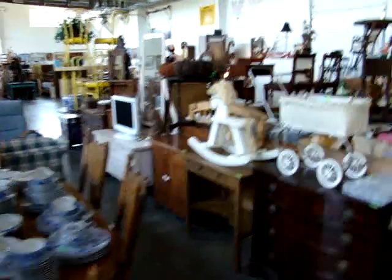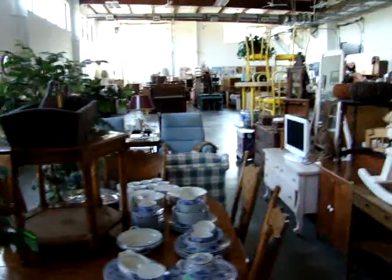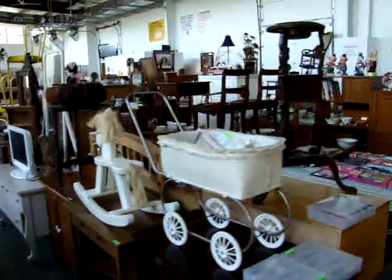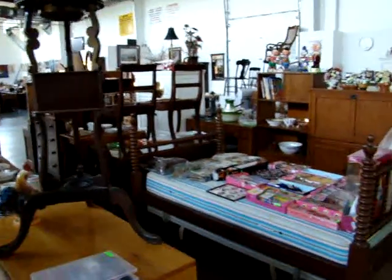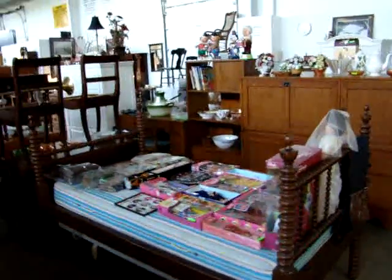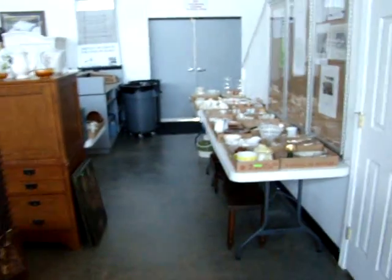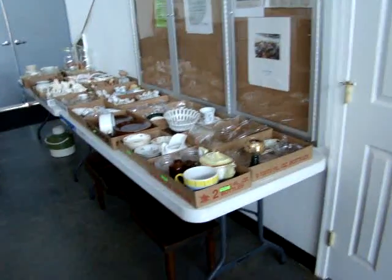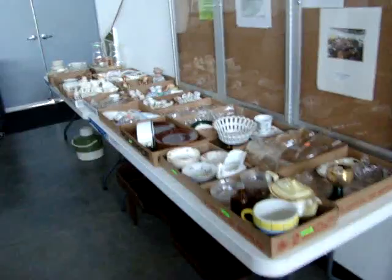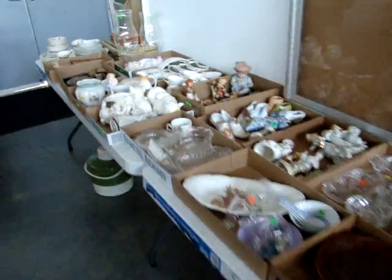There is no way we are going to sell everything in this building tomorrow night, but we are going to try our hardest like we do every week. We have a lot of estate consigned merchandise in here — estates from right here out of Richmond, Powhatan, New Kent County, all the way to Fork Union. The guys really worked hard last week and this past Monday, traveling through Virginia picking up the consigned estates for this auction.